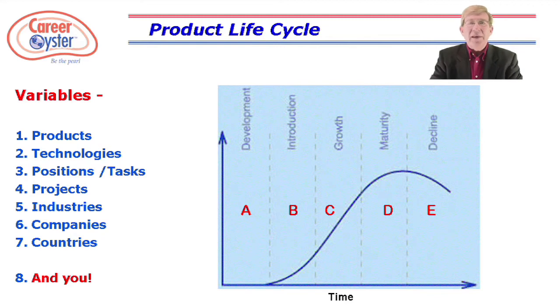Now, what are the variables that are involved in product life cycles that we have to look at when we're talking about careers? Well, every product has a product life cycle. Sometimes they're startups, sometimes they're mature, sometimes they're dying. We have technologies that go through product life cycles. We have positions and we have tasks that go through product life cycles. Sometimes you may wonder why the jobs seemed to be fun in the past, but it's not as much fun now. Well, some of that is the fact that the job changes over the product life cycle as the company changes, etc., and you change over that product life cycle. So that does change the variables in terms of satisfaction and how you feel about the position.